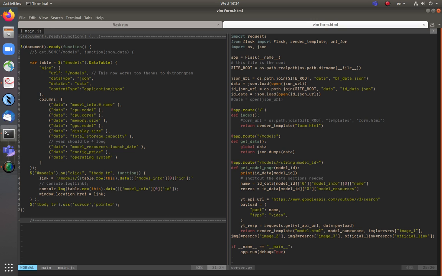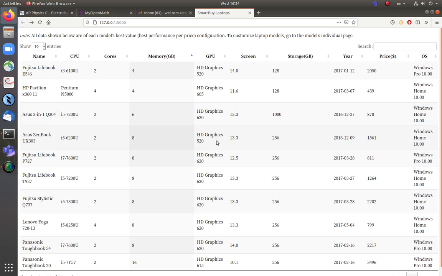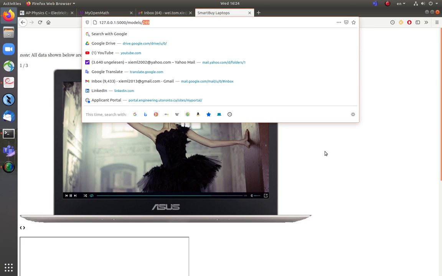To make it customizable so that it kind of auto-generates for every different laptop, I use this ID that's in the JSON for every single laptop, and this is right here. So each one has its own ID and therefore its own path.